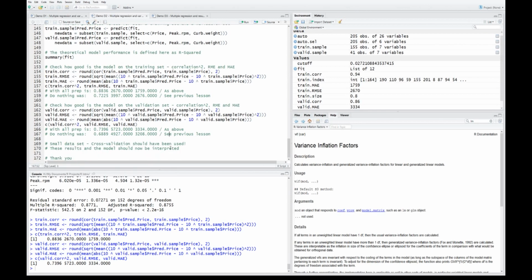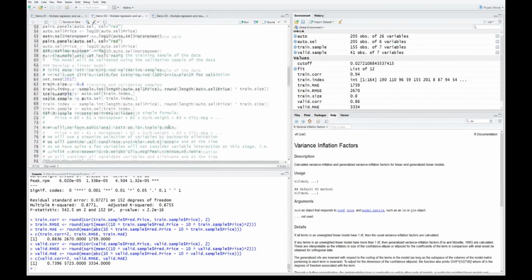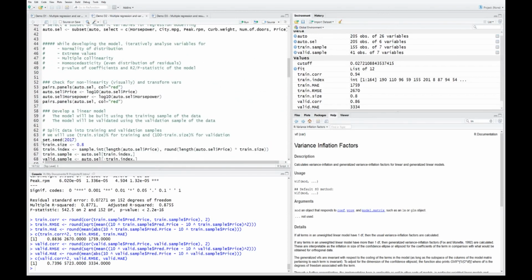Now, to do this properly, we should have used cross-validation rather than relying on luck in the division of data into training set and validation set. If we changed one number in this, the seed, which determined the randomness of this whole process of splitting into validation and training, possibly we would have very different results.